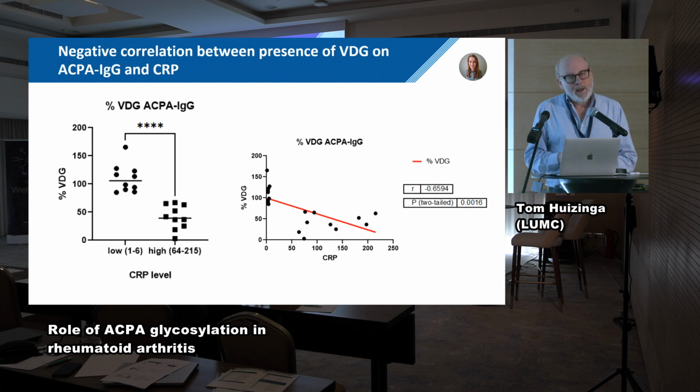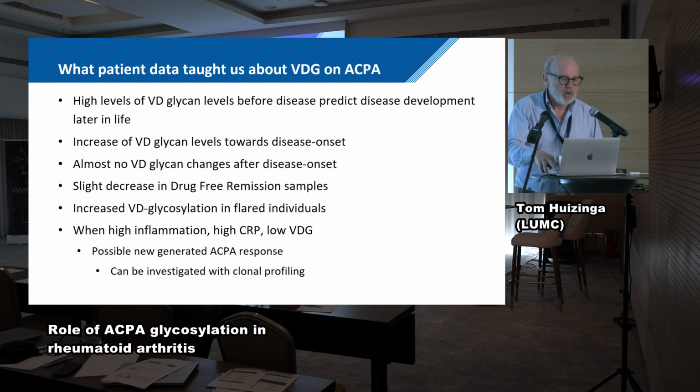The answer to that is no, because what you see here is the correlation between CRP, which is a measurement of inflammation in your whole body, and the ACPA IgG. Here you see Fab-domain glycosylation. Here you see low CRP, and here you see a high CRP. What is crystal clear from this data is that it is not high CRP that is driving this. So this is an inflammation-independent thing in a B cell. That's an important issue that you should know.